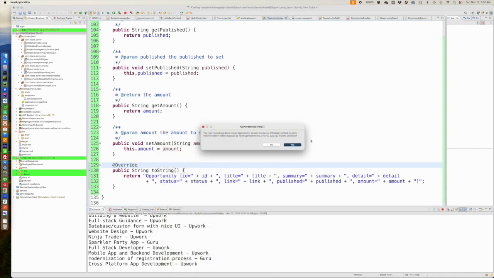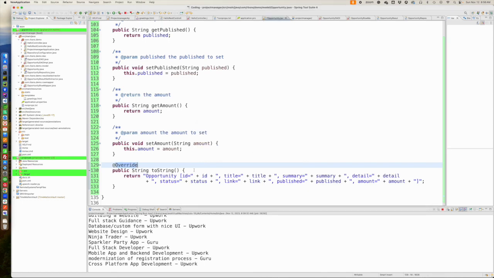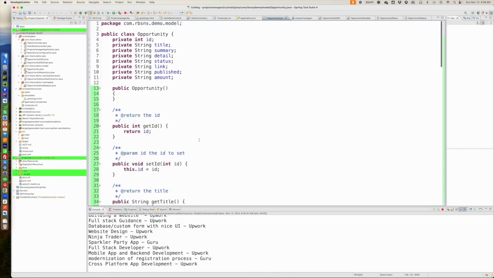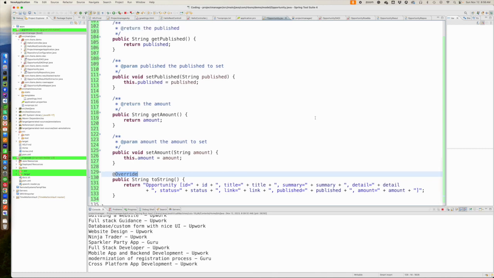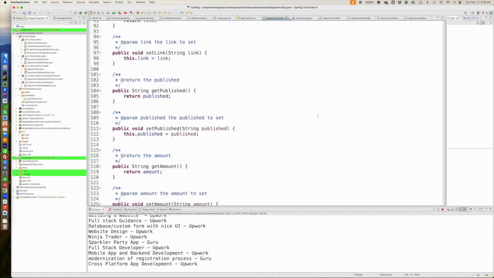It already has one, but what it does is it puts the class name, if you can see the class name up here, and then just walks through each of the values and prints them out. So it's pretty darn easy to generate your model real fast. That's just one of those things that modern IDEs will allow us to do.